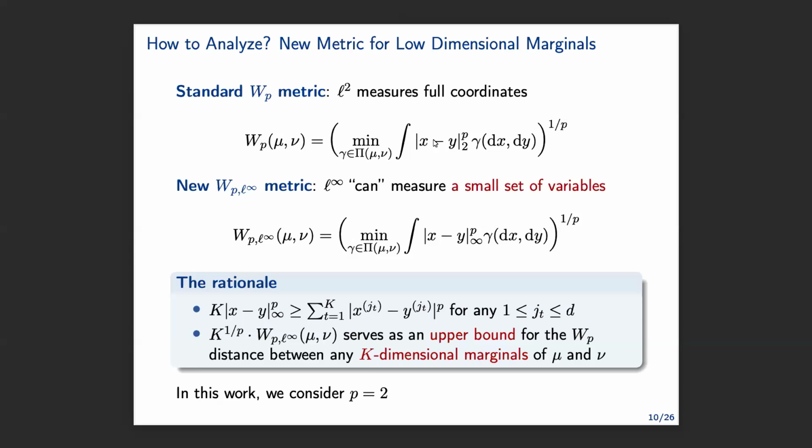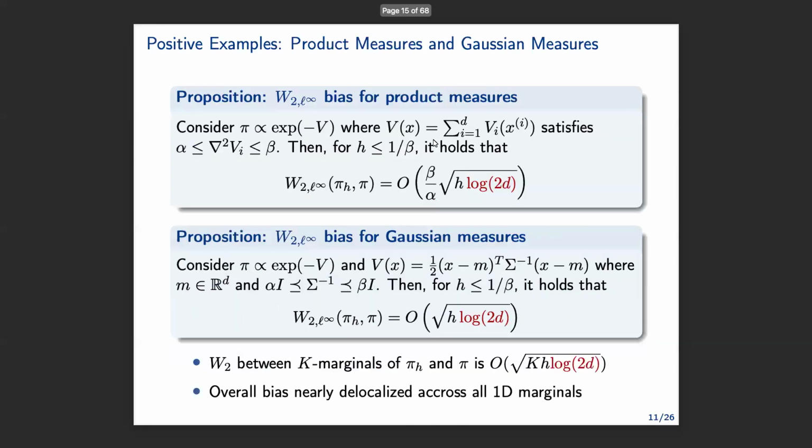And here we use W2 L infinity because if we only look at the 3 coordinates, we know the iterations will always involve other coordinates because they are coupled. So we cannot just measure those individual coordinates directly. That's why we use L infinity, which just bounds everything by the maximum. So this works. I think the choice of this metric is just an analysis tool, a way to bound those distances. Okay, thanks. So any other questions?